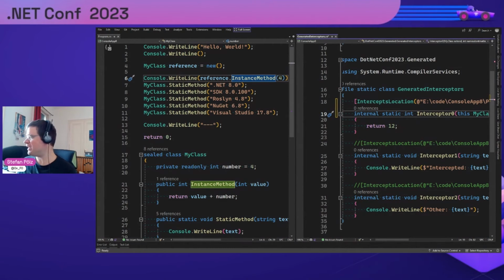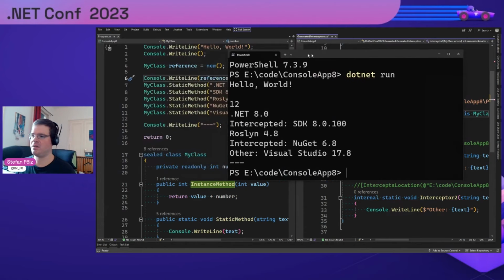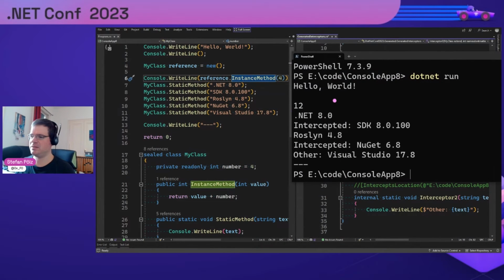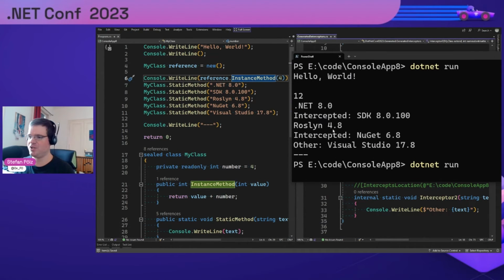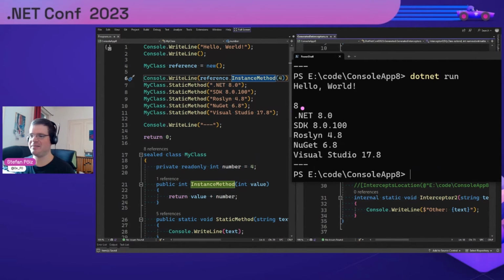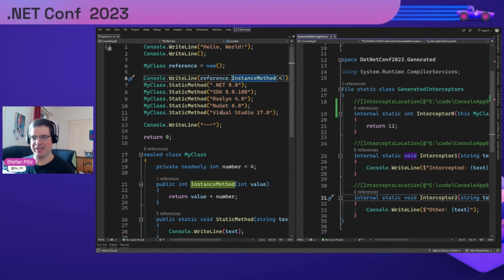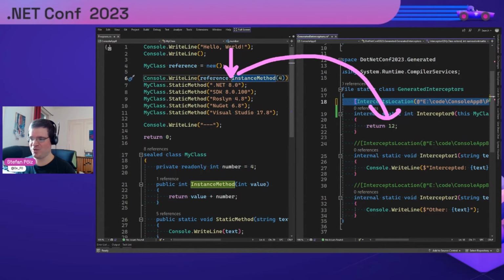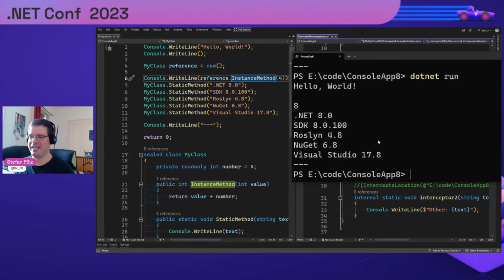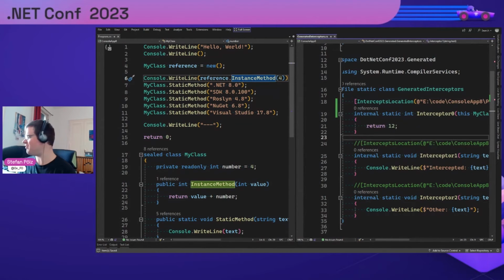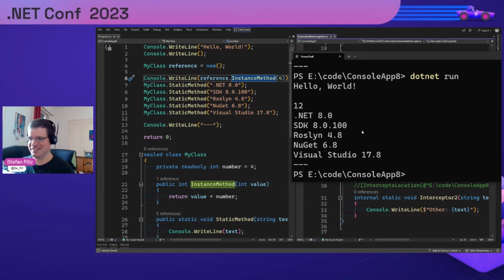So if we regularly run this application, we get, oops, I ran this before already. Let's comment it out again. Run the application. So we pass in 4, we add 4, so this should print 8. And there it is, we have an 8. Now I don't change the original source code, I just change the interceptor. Now it intercepts this very call, reroutes it to go here and returns a 12 instead. And running this code now, instead of the 8, we should have a 12. Oh yeah, I should save the file. Saving the file, now we have a 12 instead.